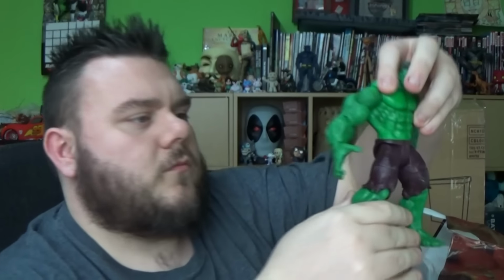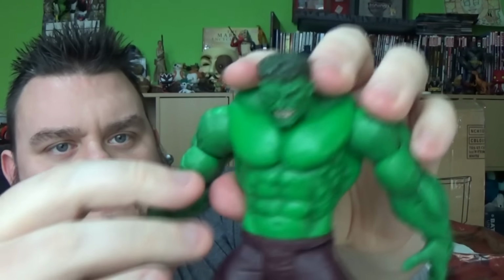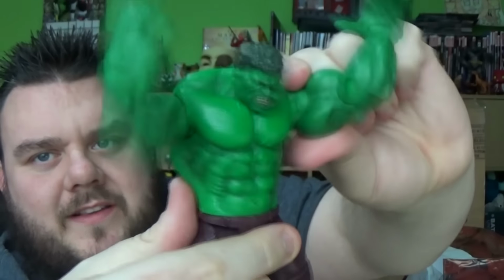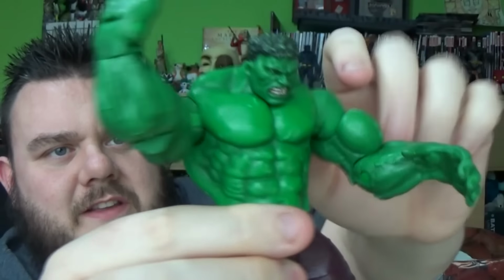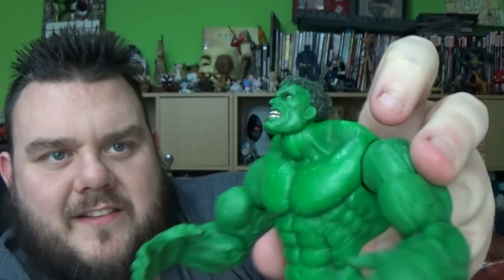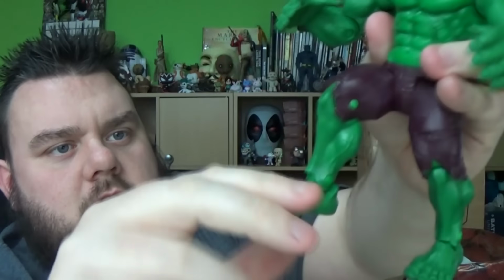Other than that though, guys, from the Etsy store we also got a bunch of figures. We got the 2003 Incredible Hulk. This is from the movie version, that god-awful movie back in 2003. This is the figure from that series. His arms do lift up together, but the thing's a little bit broken at this point. I'm not too bothered because you can just click him into place. I got it more for display purposes, the fact that he can look up that ridiculously far. It's a really nice Hulk figure.